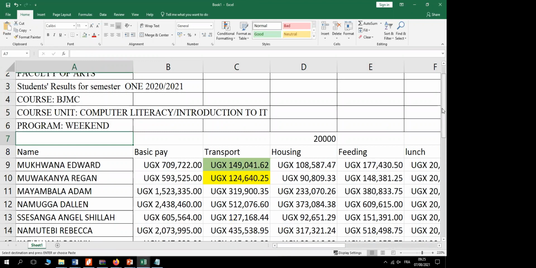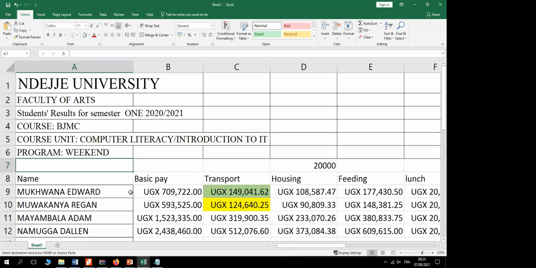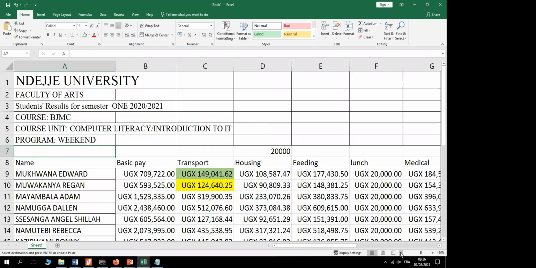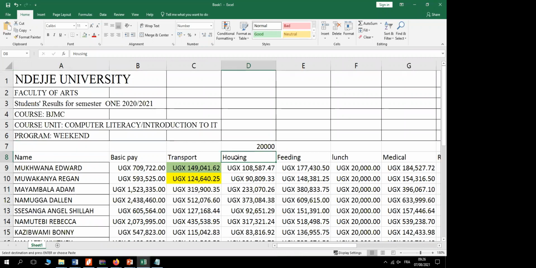How about if I don't want this information from here upwards to scroll? What can I do to ensure that as I'm working with my worksheet, from whichever point I want, I don't want that information to scroll?